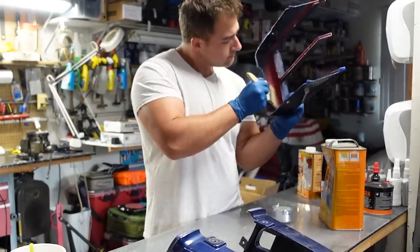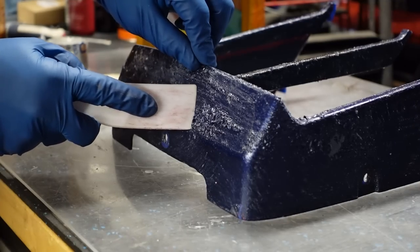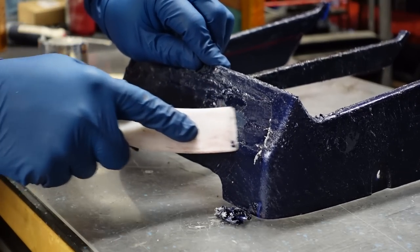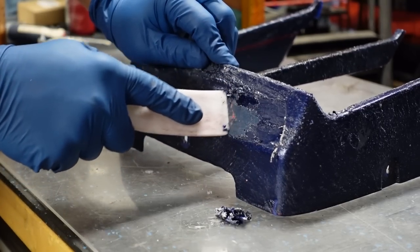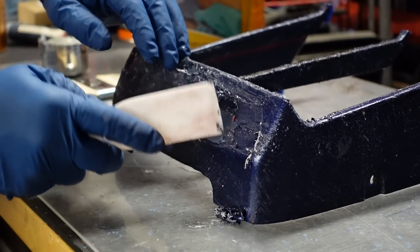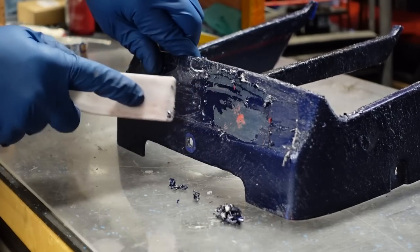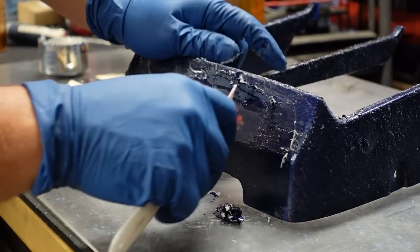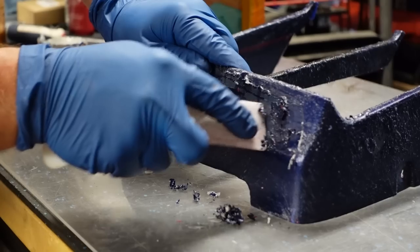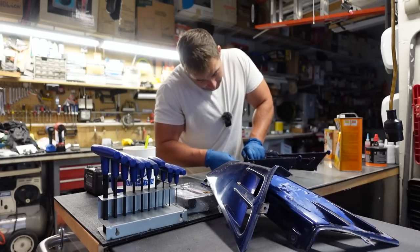It's been about 10 minutes and I want to show you what happens — it's peeling up all over. I also discovered it's not red; this has been painted a couple times. It just knocks the paint right off. There are layers upon layers — I can see blue primer, then red, then maybe primer again, and then the original blue underneath. This has been painted multiple, multiple times. I'm going to head down to the hardware store and get more stripper because this stuff loses its potency over time, and I don't feel like doing this for hours on end. Regardless, I'll get all of this stuff off.